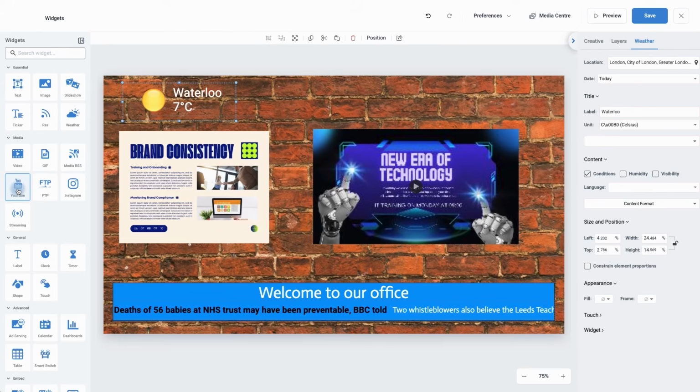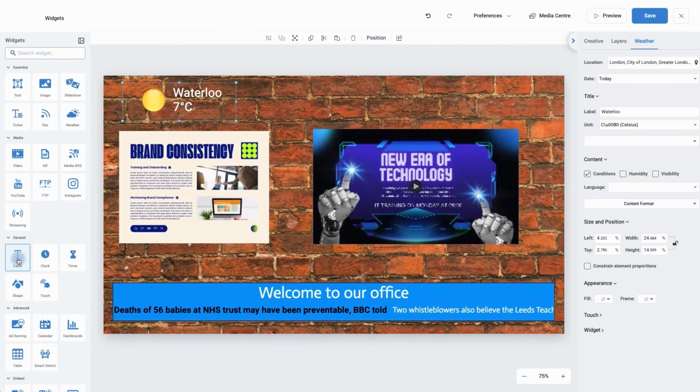We can display YouTube videos by using the URL under the share item of the YouTube video. We can use FTP sites, where if you've got an FTP folder on your computer, all you need to do is add images and videos to it, and it would automatically update on your screen. So again, it's a form of live data, and it's very quick and easy to keep your screen up to date. Next to that, we have Instagram. We can stream, so we can bring in live streaming channels using a URL.